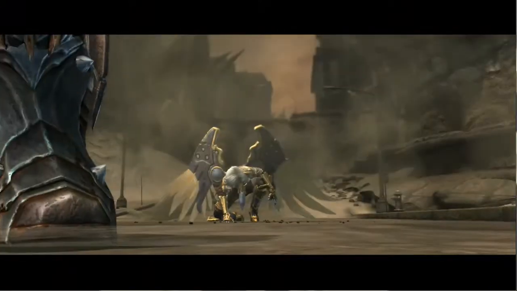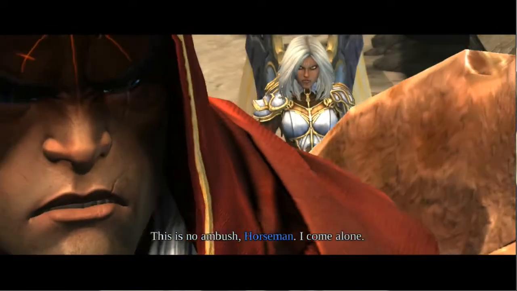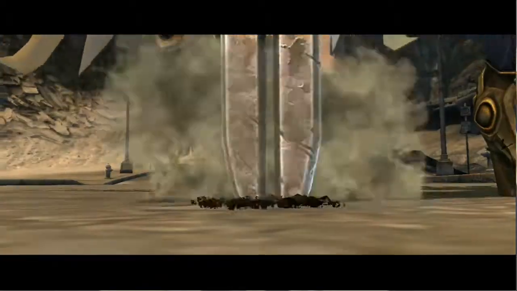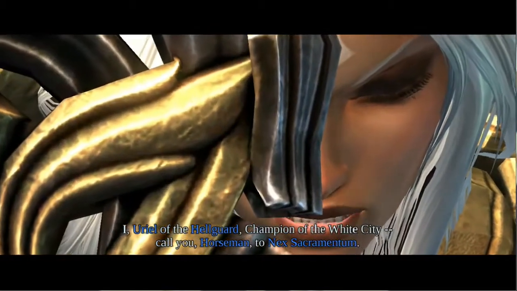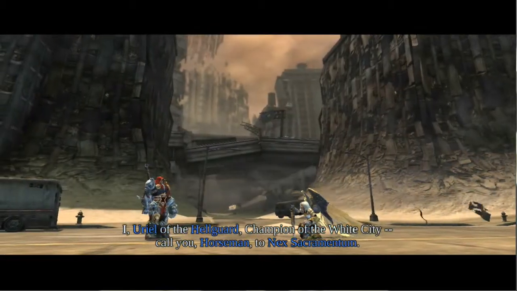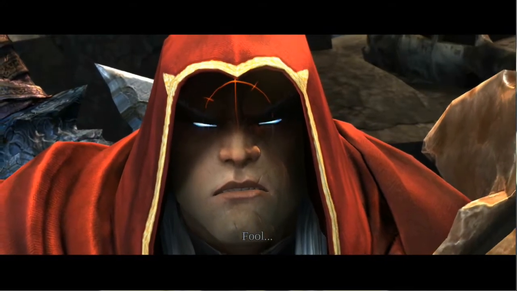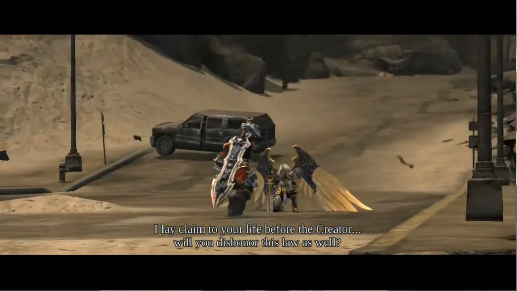However, upon here, we meet Uriel. This is no ambush, horseman. I come alone. I, Uriel of the Hellguard, a champion of the White City, call you, horseman, to Nex Sacramentum. Fool. I lay claim to your life before the Creator. Will you dishonor this law as well?